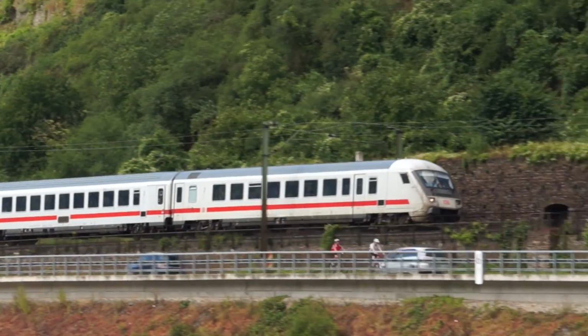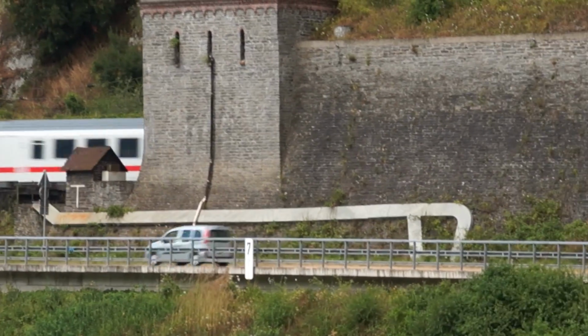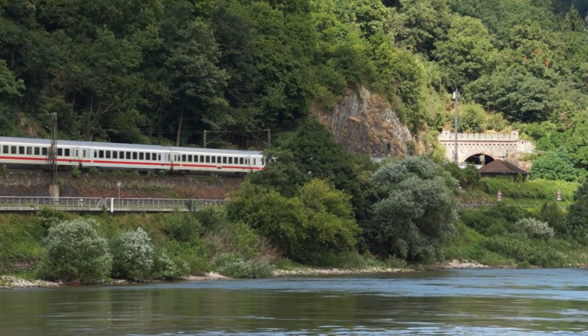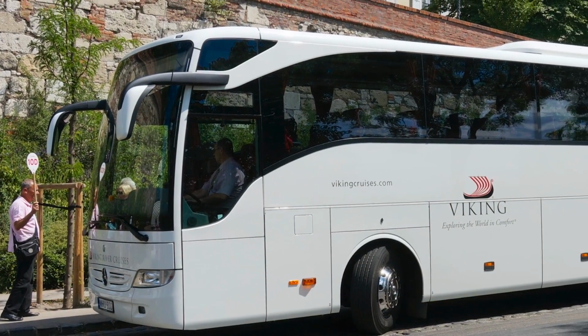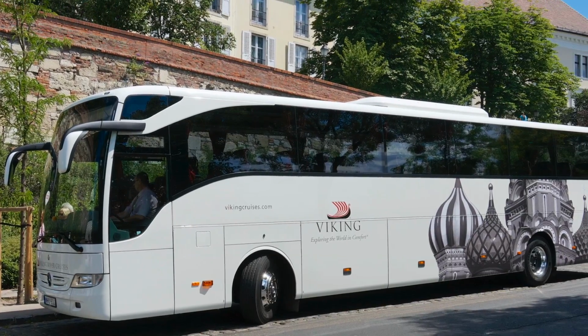And lastly, I would just say that really the destination is the focus of a river cruise. The things on board are very, very nice, but the opportunities to actually get out and tour are excellent. The thing that's great about Viking is they offer a shore excursion in every port that is included. It's a guided excursion, and they are very, very well done. You get to see some of these great destinations in Europe, and no matter where you are, you're never too far away from the points of interest.